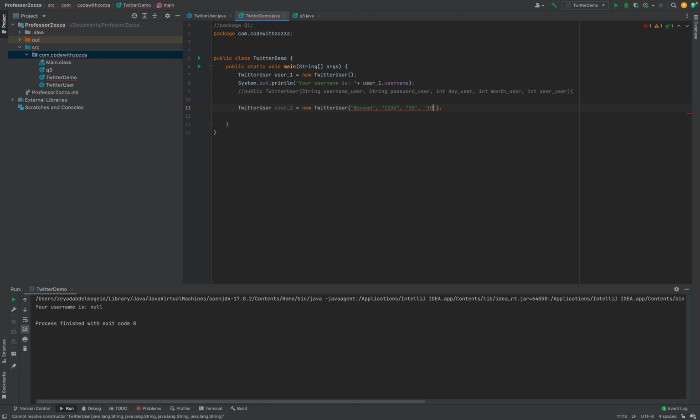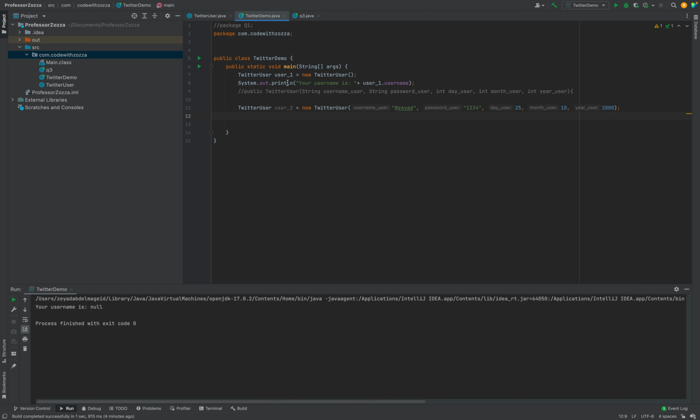Then my month would be, oh, these are integers, so you don't include the quotations, my bad. So 25th, 10th for the month, and then the year, let's say the year is 2000. Okay, so right here I created a Twitter user object, and I passed in these parameters.